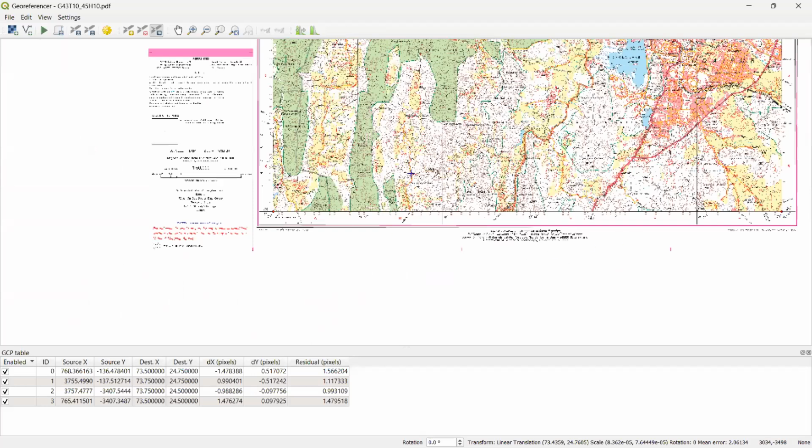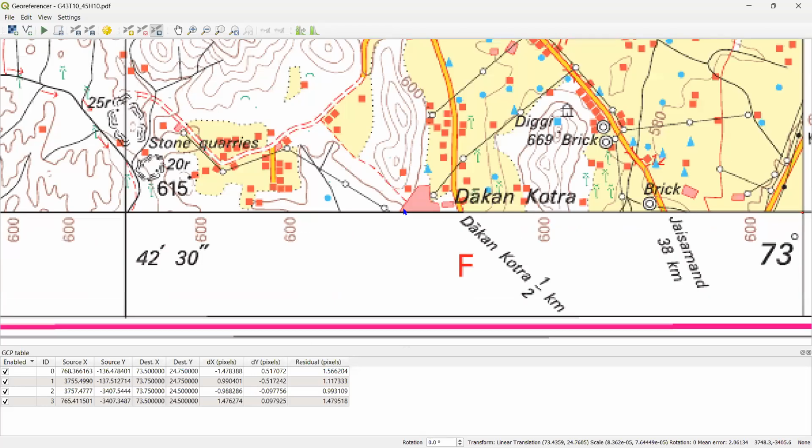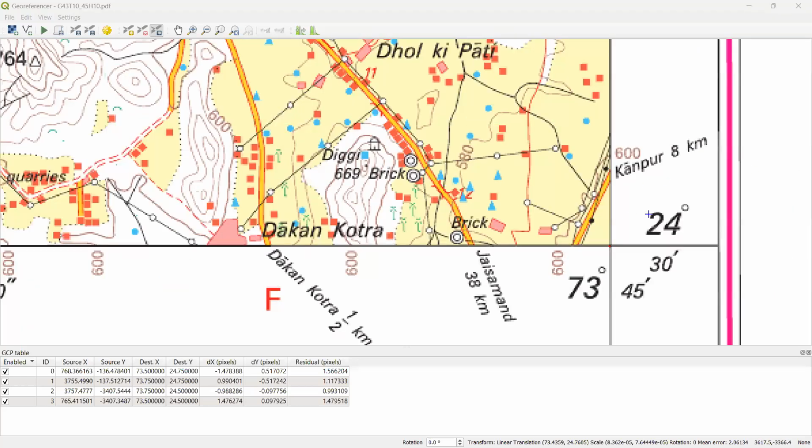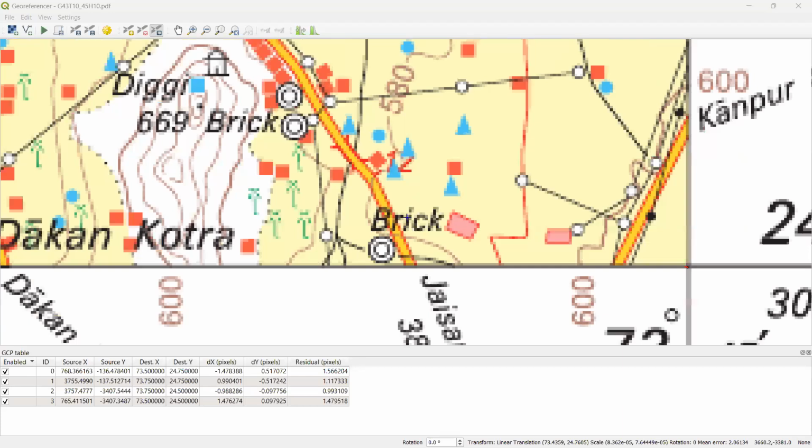And what is the use of the digitization of the map? Is this the initial process? Yes, when you import this topo sheet map, it will show no coordinates because it is not georeferenced. The values are given in the map, but it is not georeferenced. So we are assigning latitude and longitude values to all four corners, whose values we know.